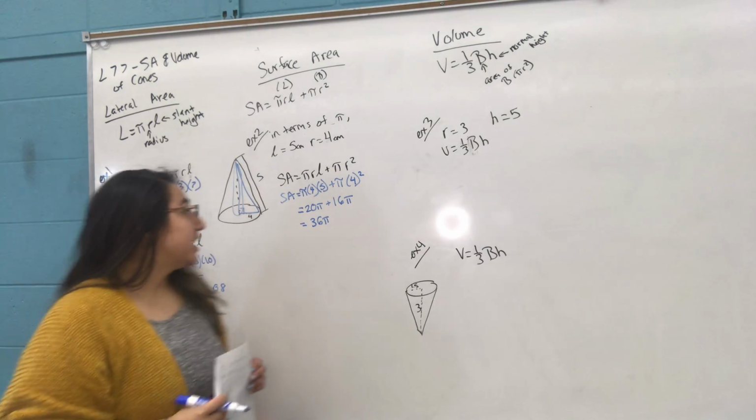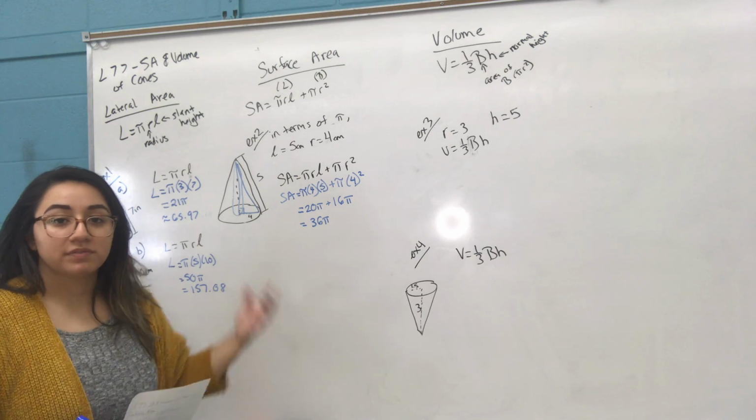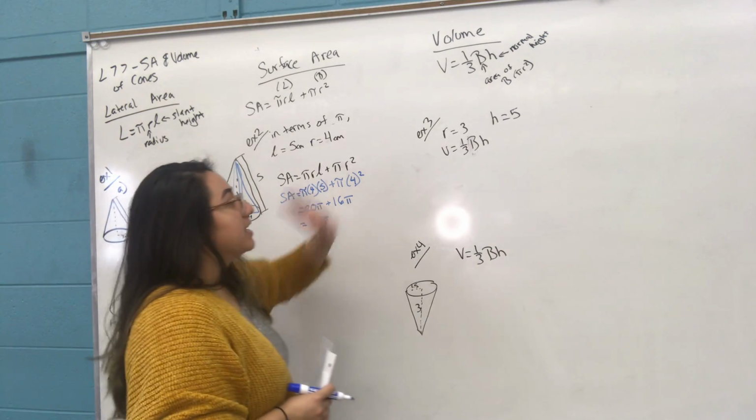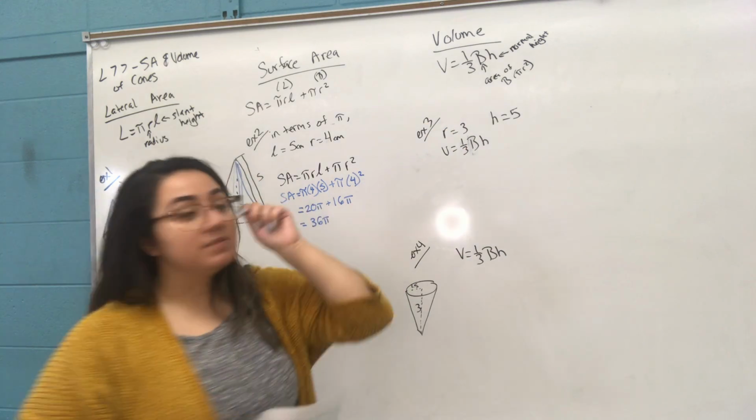So, in case they're asking you for this, the slant height will be 3. So it's a 3, 4, 5 type of triangle, or if you use Pythagorean theorem, you'll solve it right away. Anyways, volume is 1/3 times the area of the base times your height.